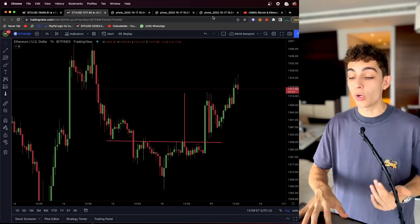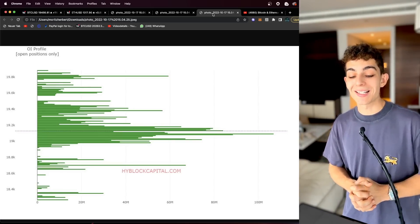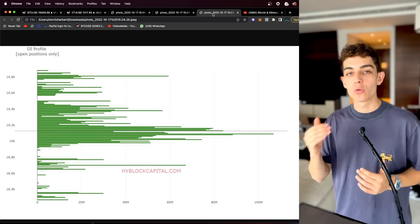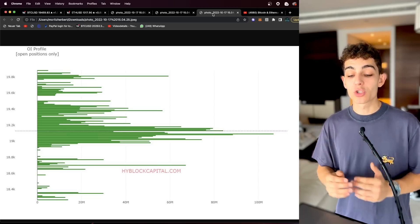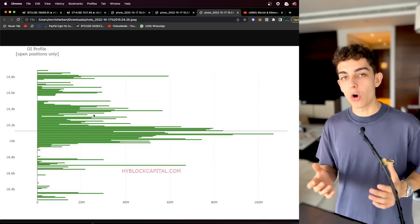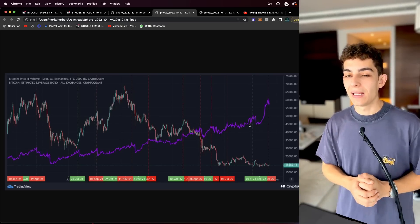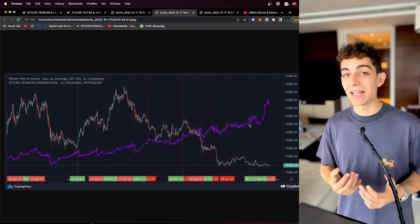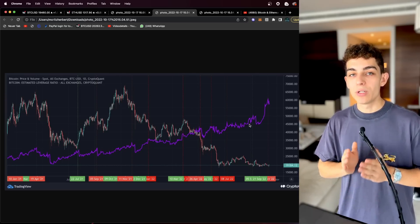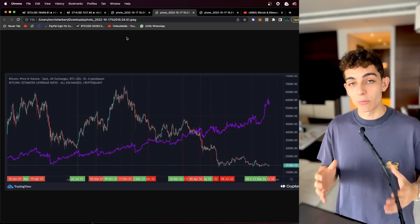We need to keep a few things in mind right now. I want to talk about the $19,000 level a little bit more, because the open interest is extremely high exactly around the $19,000 level. We've been talking about the $18,800 to $19,000 level as our most important support zone — because exactly above that there is a huge amount of open interest, open positions in the market. With increasing leverage in the general market for Bitcoin, if that price level breaks to the upside or downside, we will see a massive short or long squeeze.